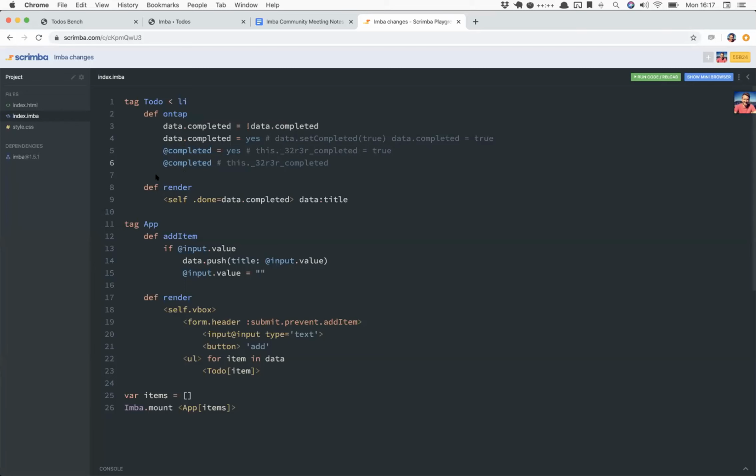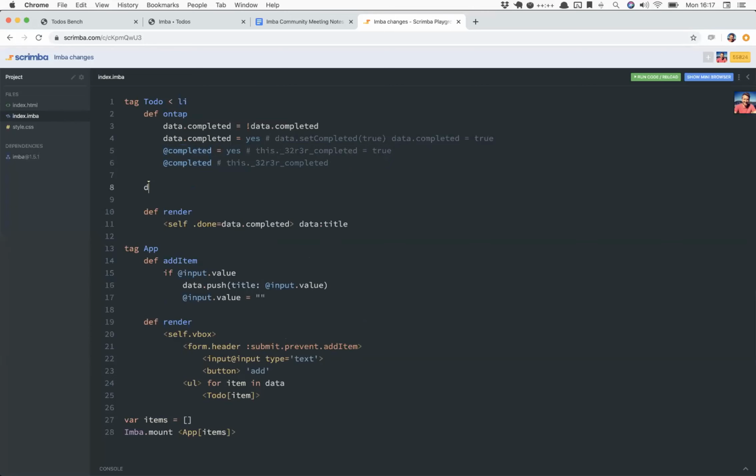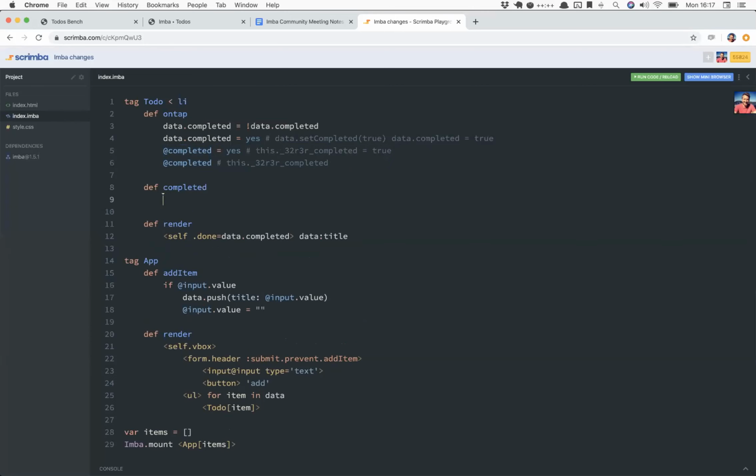So like in Ruby, instance variables are internal to the instance. So if I wanted to be able to access the value of this instance variable from outside, I had to create a method that actually returns the value.